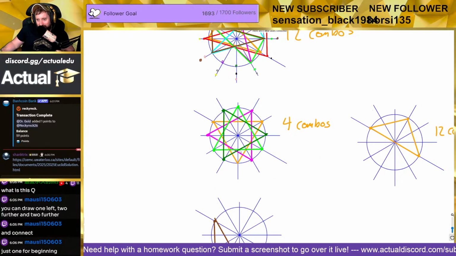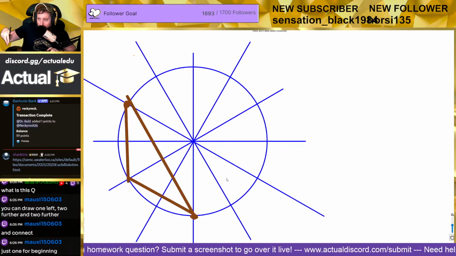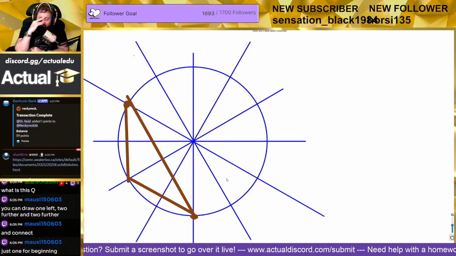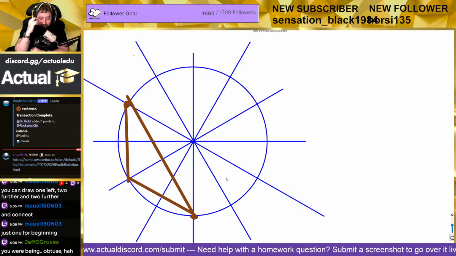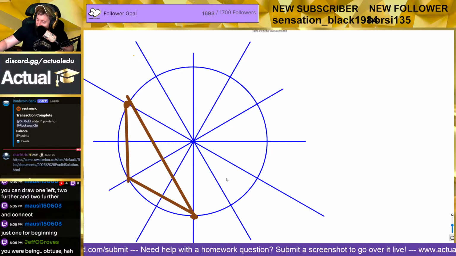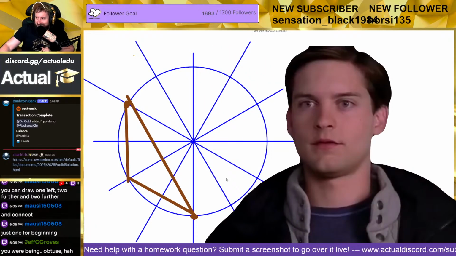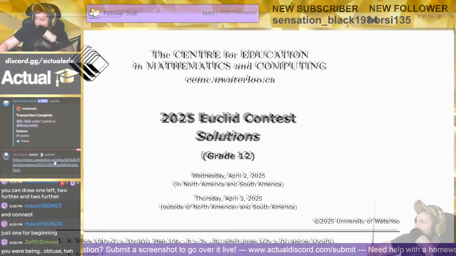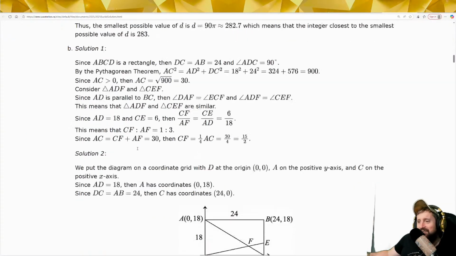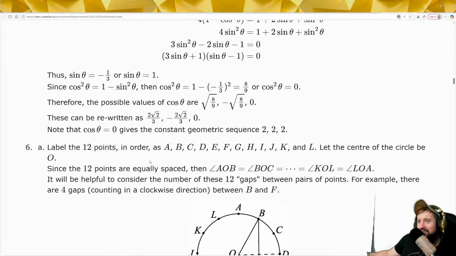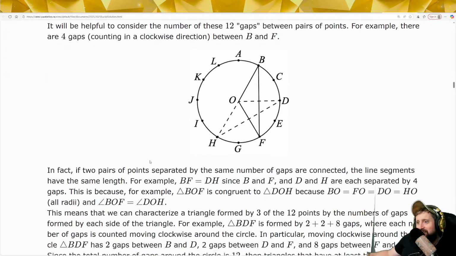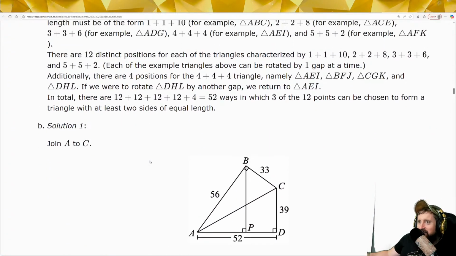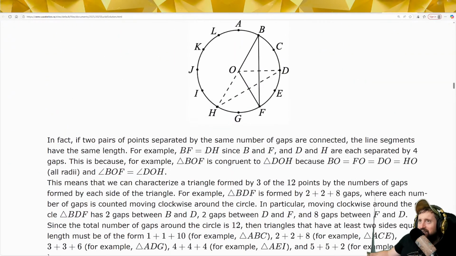I was having fun drawing all these. I forgot. Yeah, you could also do these. And then you could rotate these around like 12 times. I was being obtuse. God damn it, Jeff. What question was this? Alright, here we go. Yeah. $52. Okay. Cool.